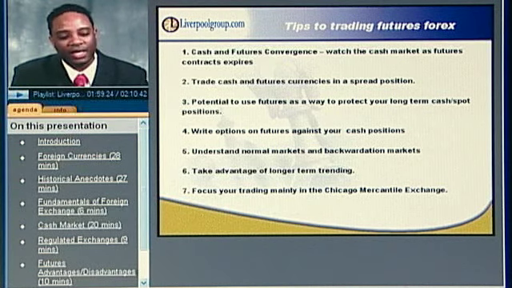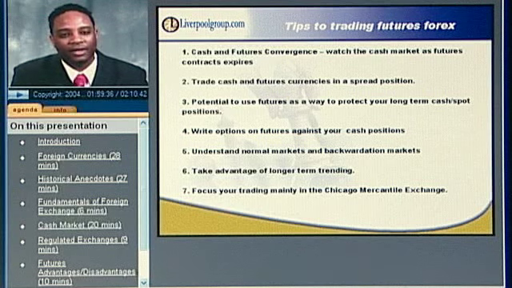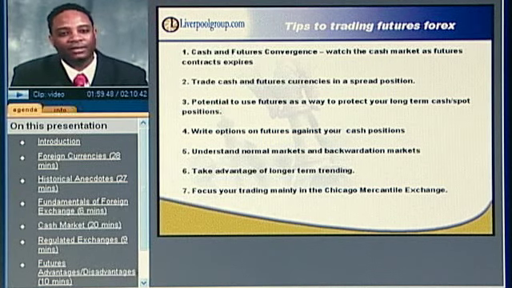Another opportunity is the spread positioning between cash and futures. We spoke earlier about how the Mexican peso cost about $6,000 in initial margin to trade, whereas in the forex market, you could just put up $1,000 and trade the peso. Well, there's something unique that goes on with futures trading. There are actually 3 different margins. In the last seminar, when I talked about futures trading, I only spoke about 2. I talked about the initial margin, which in this case would be the $6,000 that the Mexican peso needs.